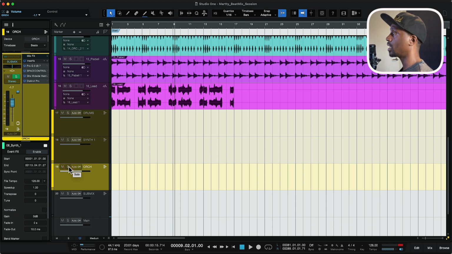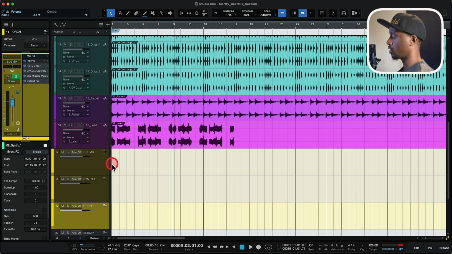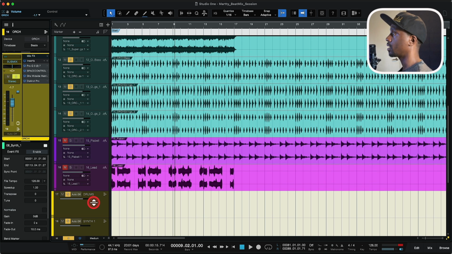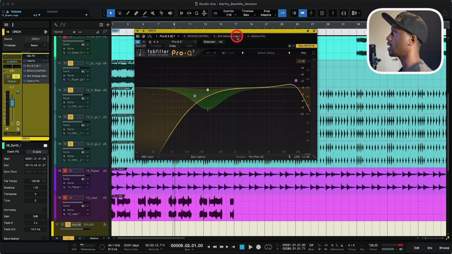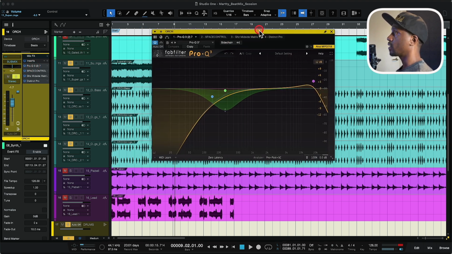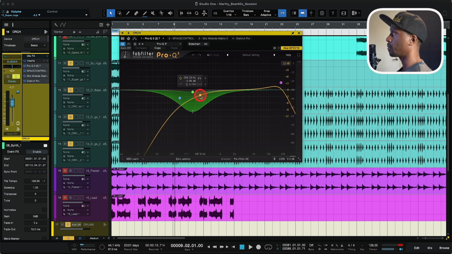Here we are doing just a little bit more, and I want to solo these up. Sounds really good. So starting at number 1, we have some dips.